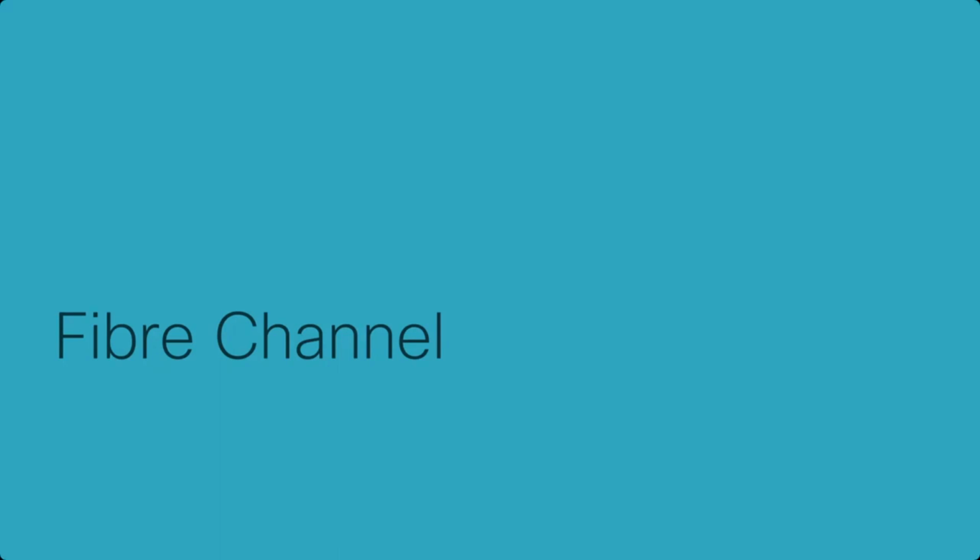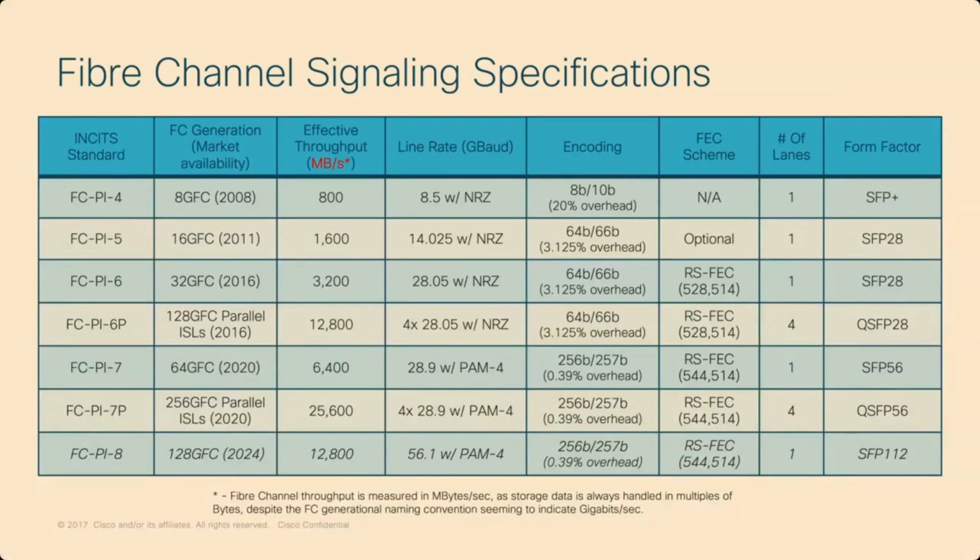Okay, so let's touch a little bit on fiber channel, and then we'll wrap up. Just as we have the Ethernet signaling specifications I talked about earlier, fiber channel has its own specifications. Something that confused me initially, and I get some customers that get confused by this a lot as well: fiber channel, let's say they take the salesy approach. They measure their speed not by gigabits per second, but by the number of megabytes per second of effective throughput.